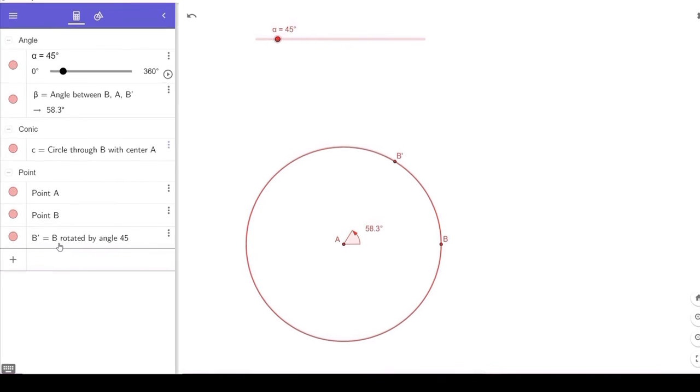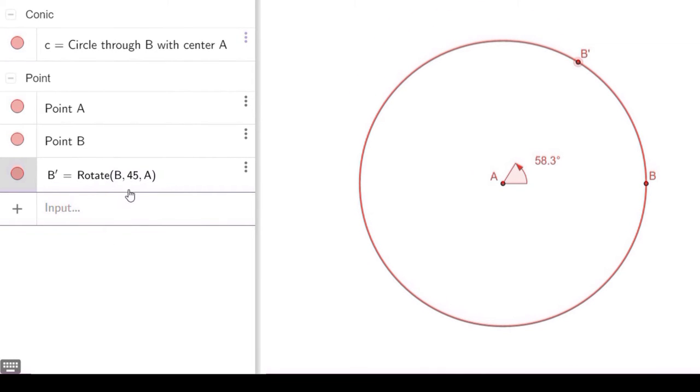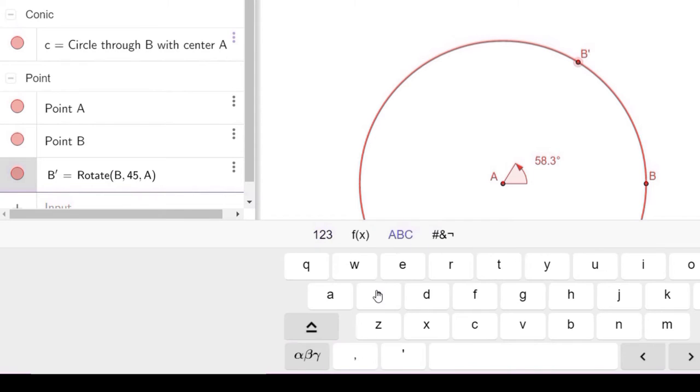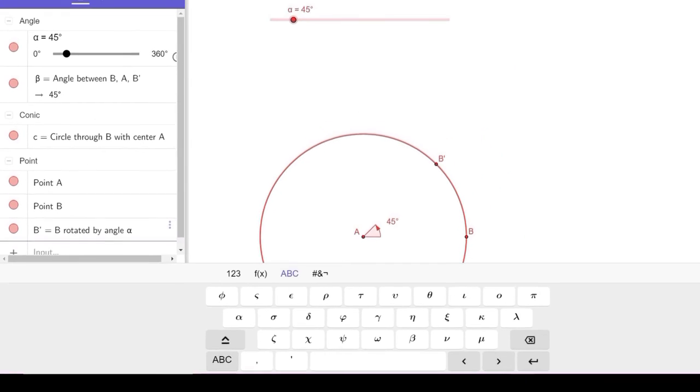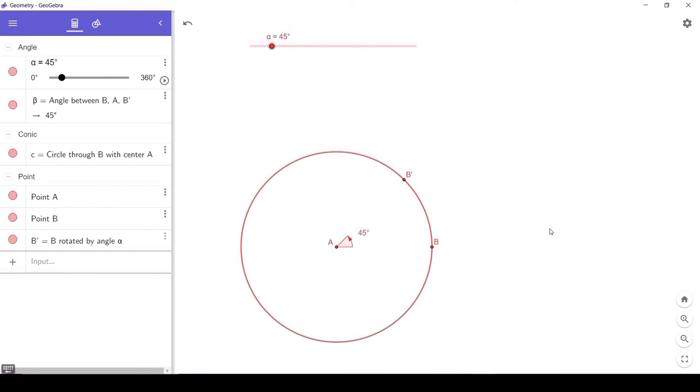Now I again went back to algebra screen and went straight to definition of B prime. In there, I substituted the angle 45 degree with alpha. Now what is alpha? It is the name of the slider which I created before. Now I press enter and see the magic. Everything is now 45 degree, and more importantly, point B prime is now changing as per the slider value. I slide and point B prime moves accordingly. This is magical. I like it.